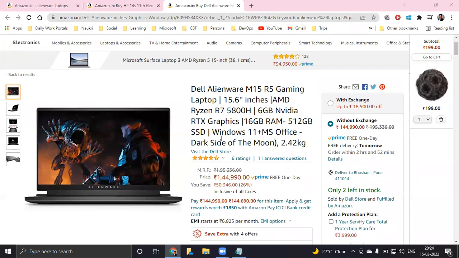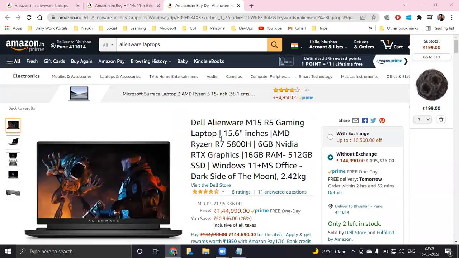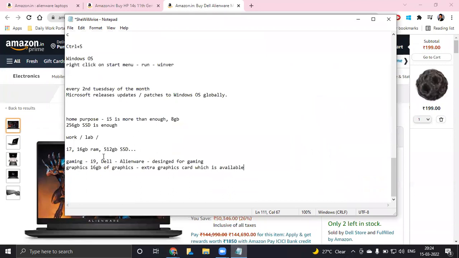All right. So this is how you can decide what is the best laptop for you. For home purpose, i5 is more than enough. 8 GB to 16 GB you can choose, 256 SSD with Windows 11 and MS Office built in.